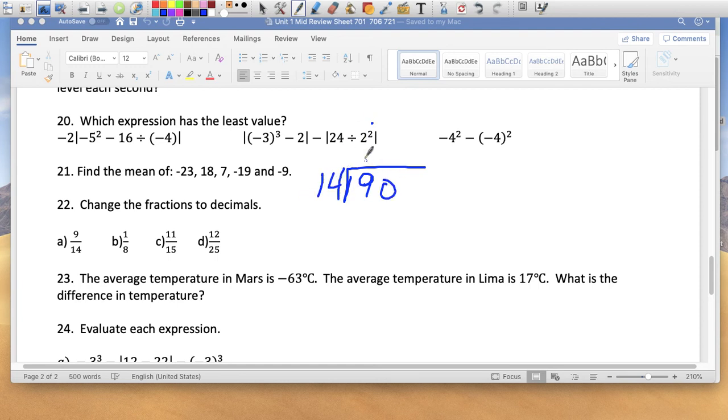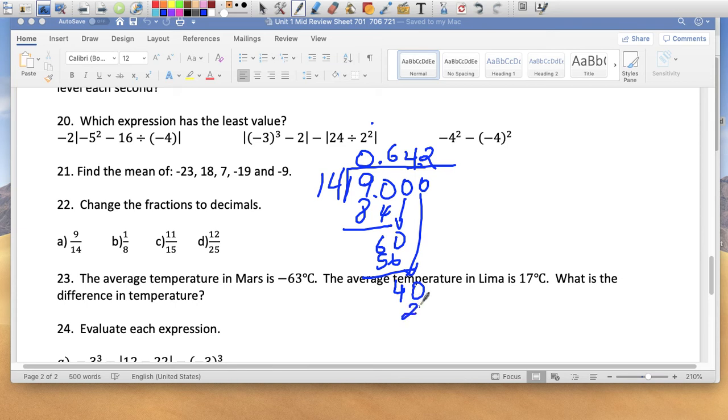Fine, I'll do it. Well, 14 can't go into 9, so that's a 6. Looks like 4, 84. And then we're going to have 6 left over. Bring another 0 down. That's going to be a 4, which is 56. We have 4 left over. Bring another 0 down. Let's see how far I can go. Hopefully not too far. That's going to be a 2, which is 28. It's going to be 12 left over. Okay, 0.7, 8. Looks like an 8. 2, 3, 1, 12. And I'm going to have 8 left over.